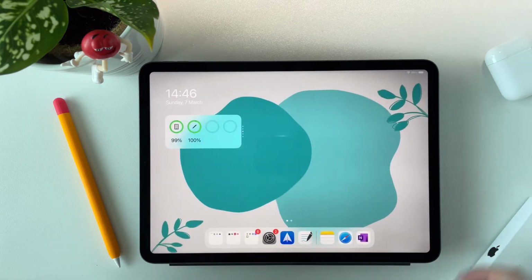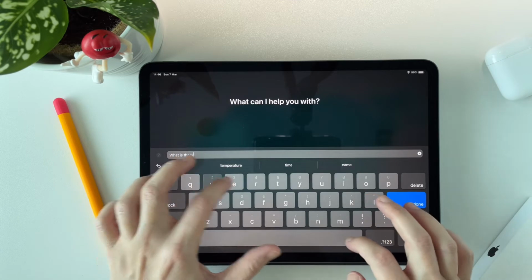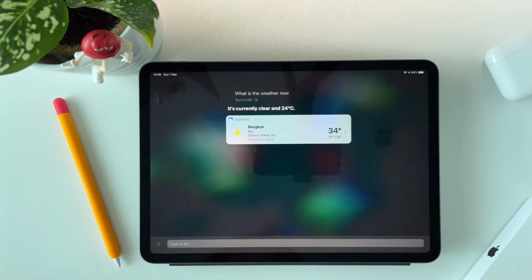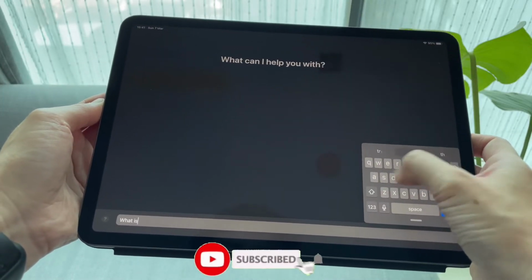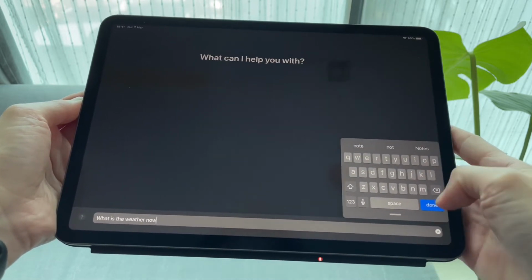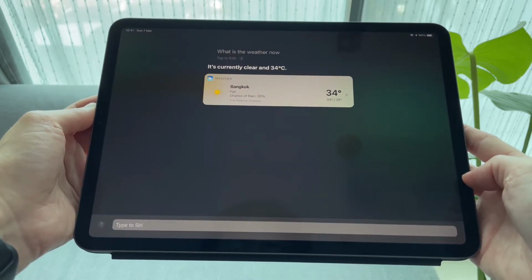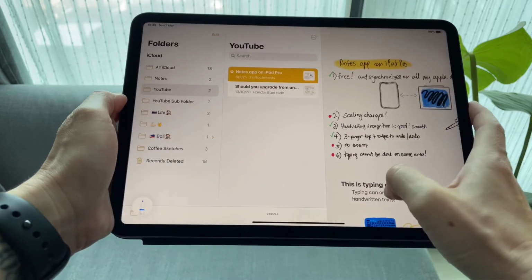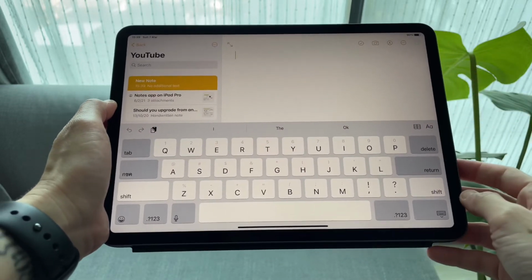So now when I click and hold the power button, it will activate Siri, but instead of me talking, it will ask me to type the question. Another good way to type to Siri is by using the floating keyboard and swiping to type. Using the floating keyboard is quite handy when I'm not on my desk and I'm standing or moving around and holding the iPad. Using the floating keyboard is very possible to use wherever you are, like here on the notes.